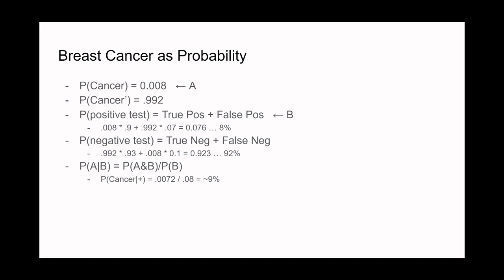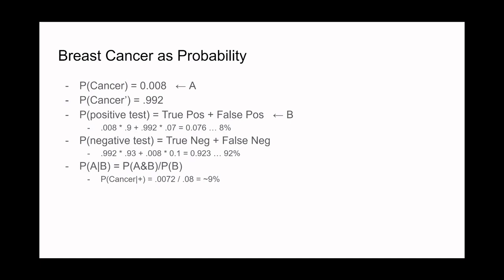Okay, so now our formula is, what's the likelihood that we have cancer given that we have a positive test, and that's what that bottom line shows. So probability of A given B. So A, I denote as 0.008, right? That was the likelihood that we would have it. But remember, we have to coincide the A and the B. So this is our population, our prevalence that has the disease, but we also have to account for that 90% sensitivity on the test. So you multiply those together, and you get 0.0072.